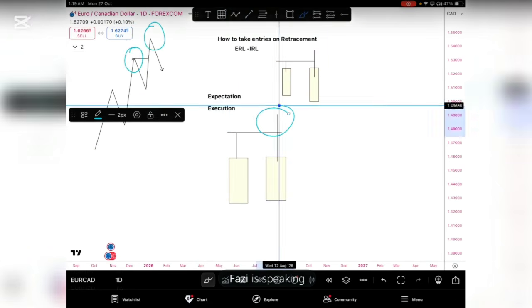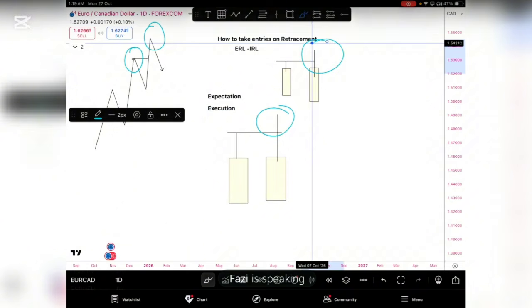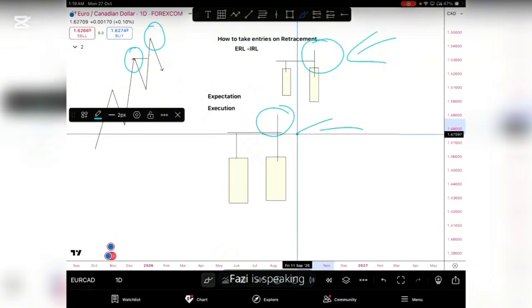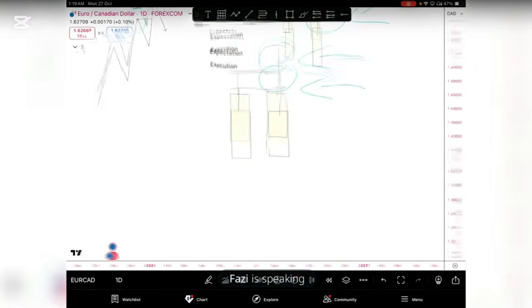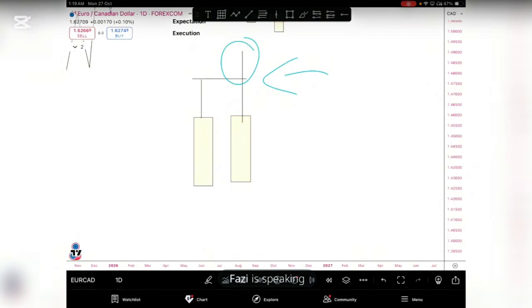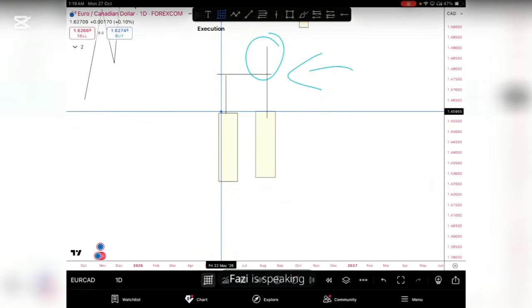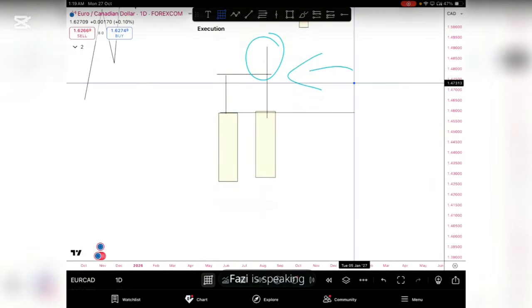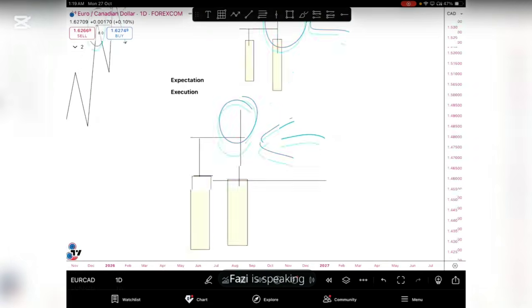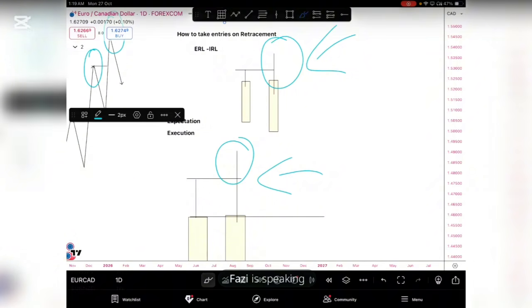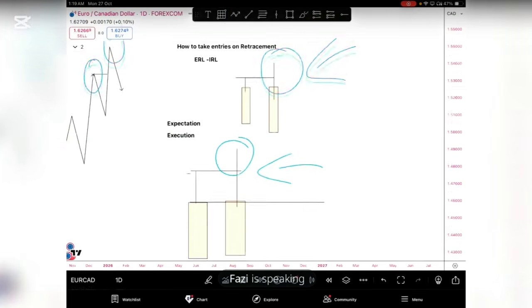Understand? When you are seeing this on daily, you need to go to H4. In the H4 time frame, if the price gives a formation like this, you can choose your entries on levels like these. You don't need to wait for the daily candle to close. When the price starts to give you a sweep, go for the lower time frame, which is H4. That H4 time frame needs to be formed like this.